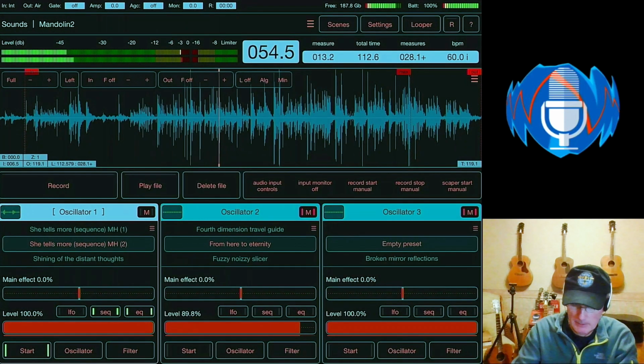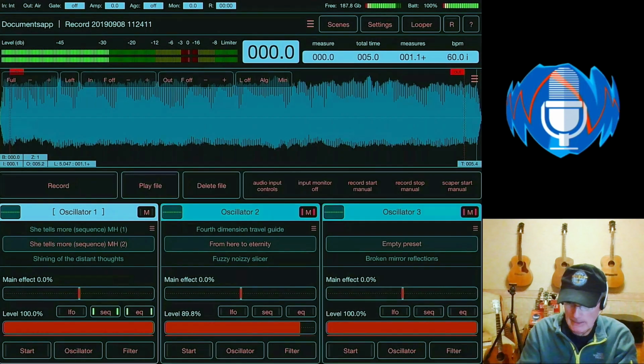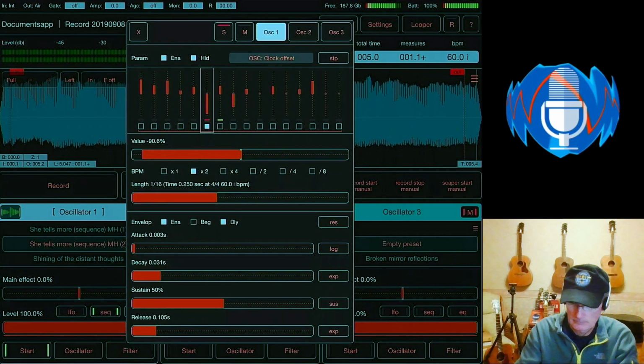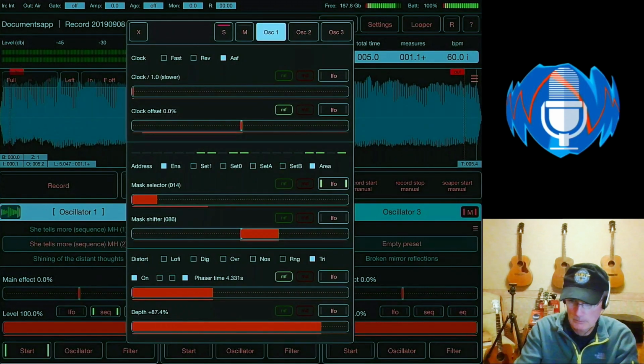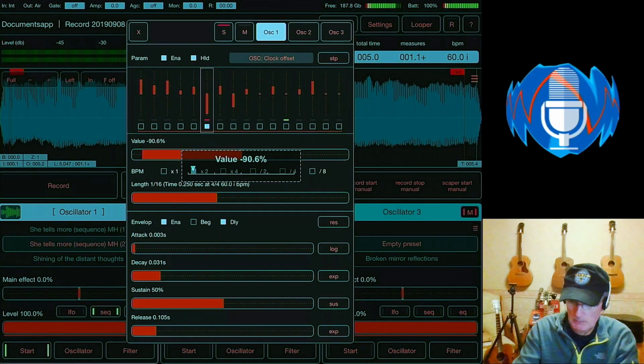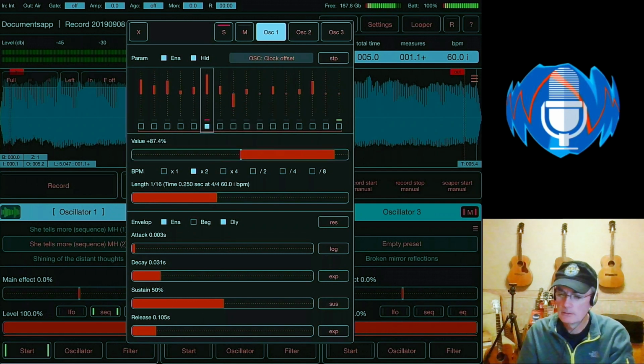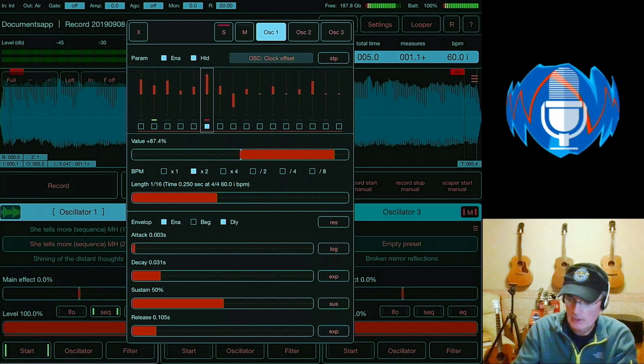So that's what the hold does. I think I'm going to go back to my hum. Take that one. Right, and we put it on clock. We put it on fast. Right, so back to the sequencer. We're going to set the value of that parameter to raise the clock offset. So we're still demonstrating the hold function.